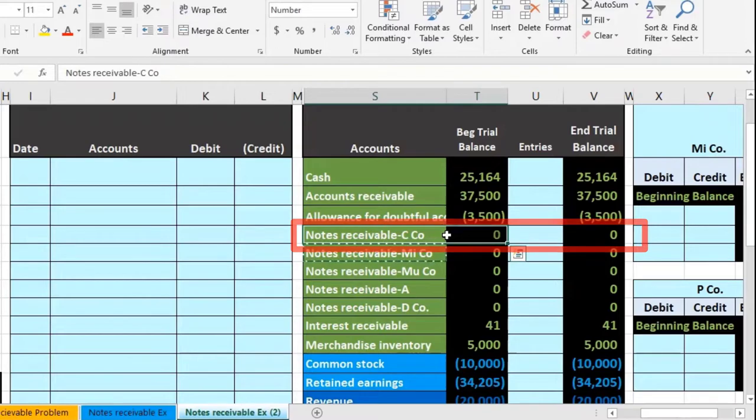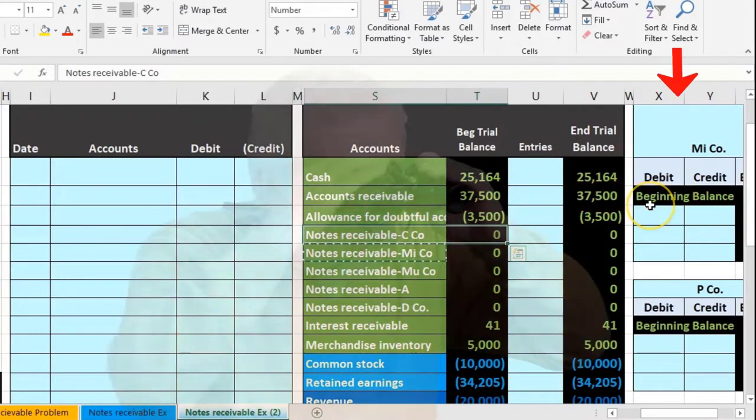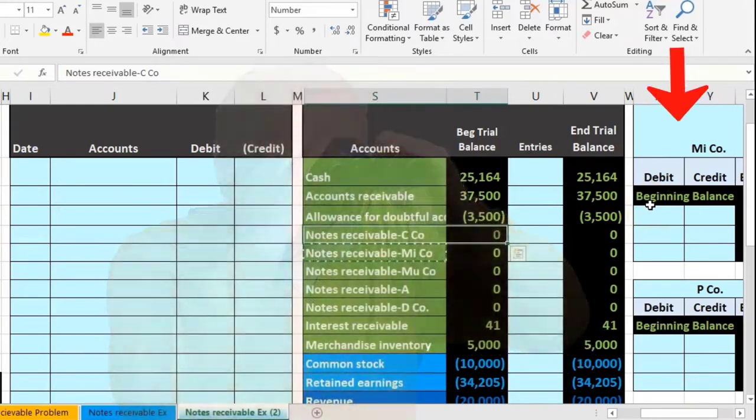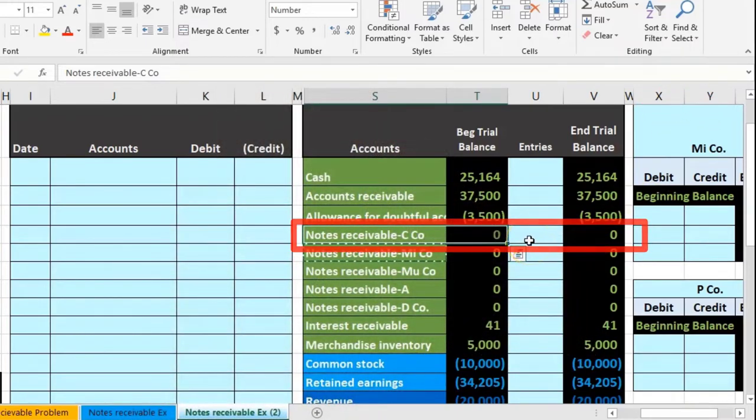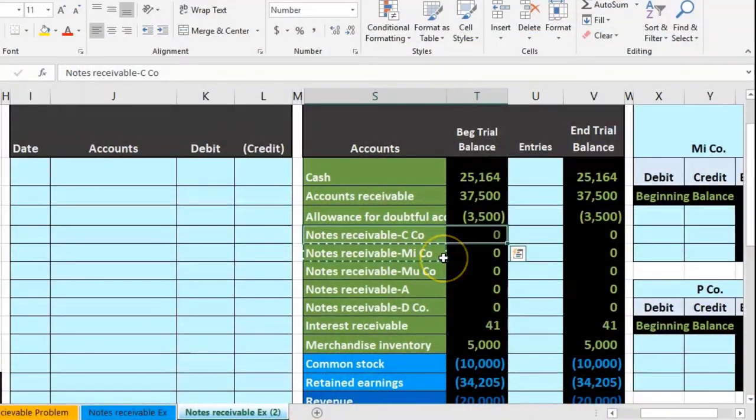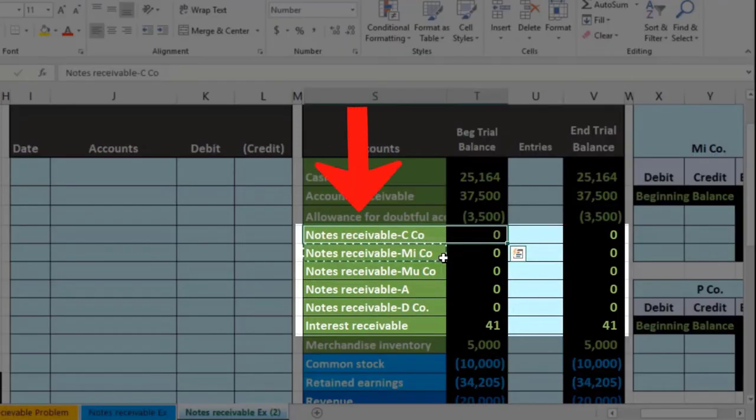and then break it out in a similar way as we do to the subsidiary ledger for accounts receivable, which we'll take a look at in a second to the right. That will just basically be a worksheet breaking out that information. And some companies, if there's not too many of them, I actually prefer to break out the notes receivable into separate accounts so that we can track them on the trial balance, and then combine them together on the financial statements into one grouping of accounts called notes receivable.